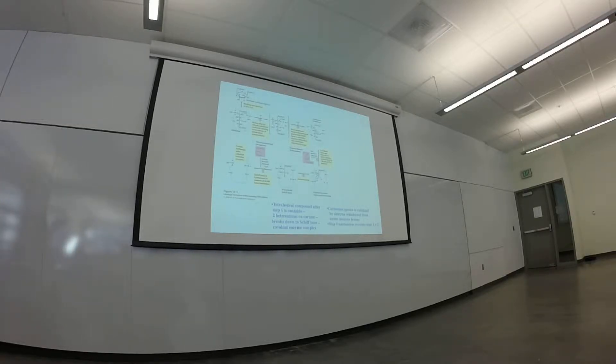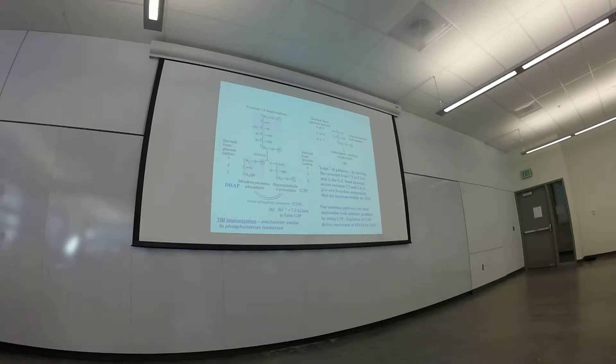Questions about aldolase? So aldolase is forming these two products, right? It's forming G3P and DHAP, if I can abbreviate them. And as we discussed before, another part of the logic of the pathway is that only this guy goes forward. But if this guy goes forward in the next step, this guy does not. But if there's an interconversion of this to this by virtue of another enzyme, then as this is depleted, this will move over here by mass action. That's the thermodynamic driver for triose phosphate isomerase, which is step five. The enzyme here, the two products. Here's aldolase.